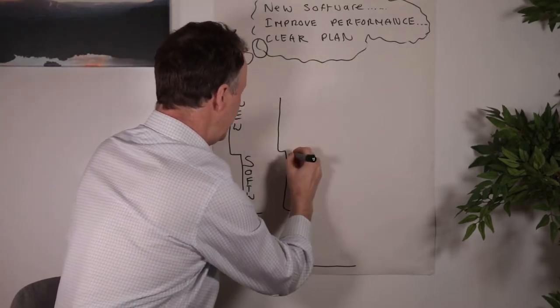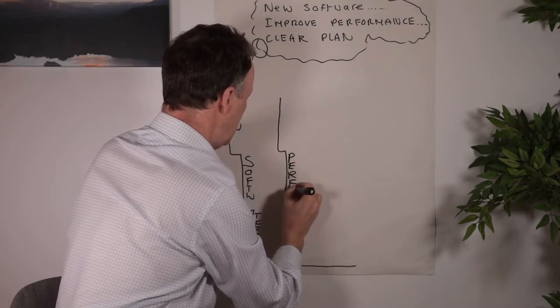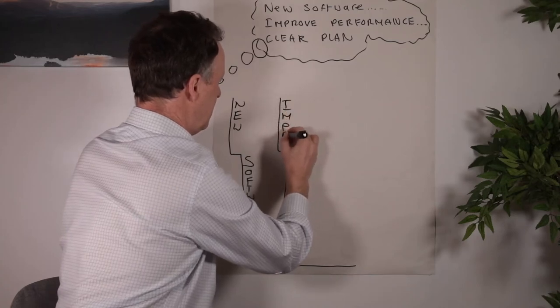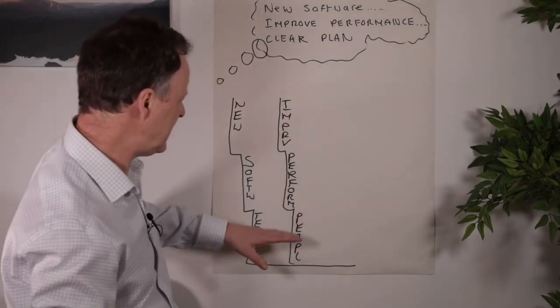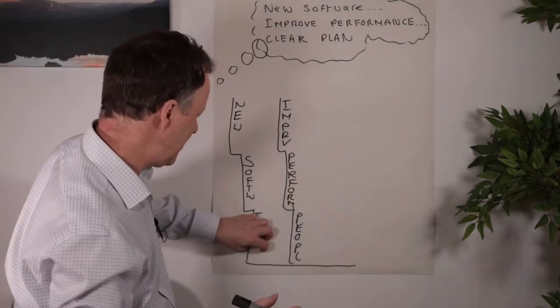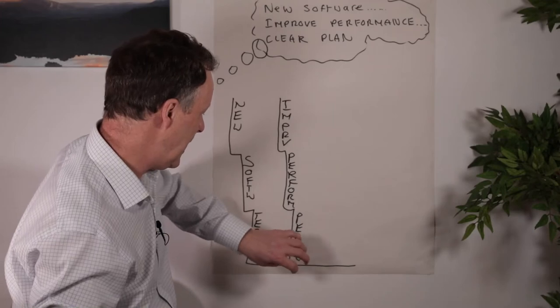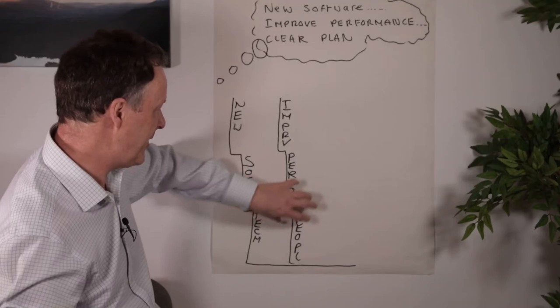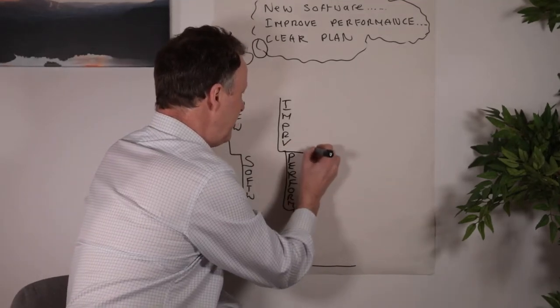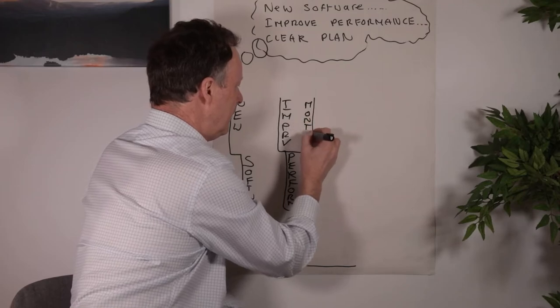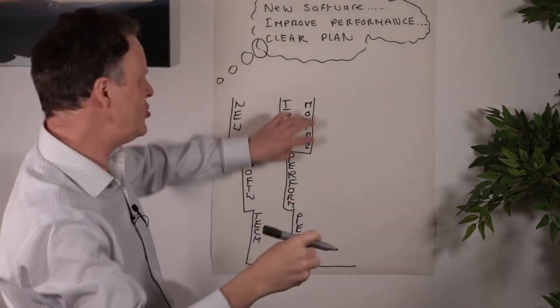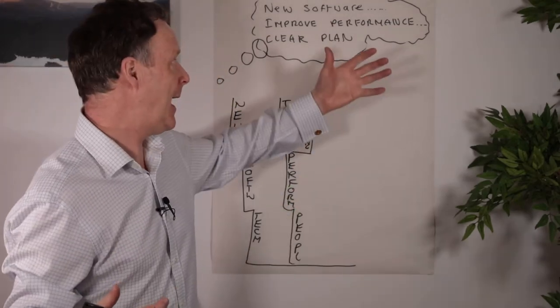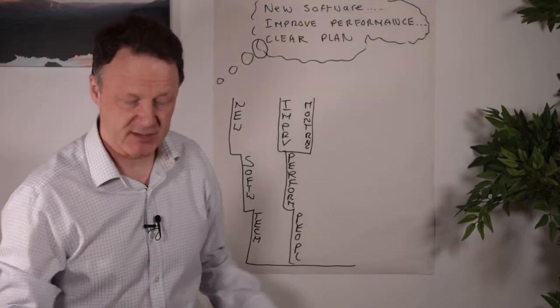And then I would reverse it. Create performance, improve. So again, I'm thinking about the bigger picture about people. Straight away, I'm thinking, what other tech issues are there? What other people issues are there? What other software issues? What other performance issues? So it could be performance improved, performance monitoring. Now if I hadn't written that down, there's no way my thinking would have got to that point when I walked into the meeting. And in fact, I probably wouldn't have even remembered this once somebody starts talking.